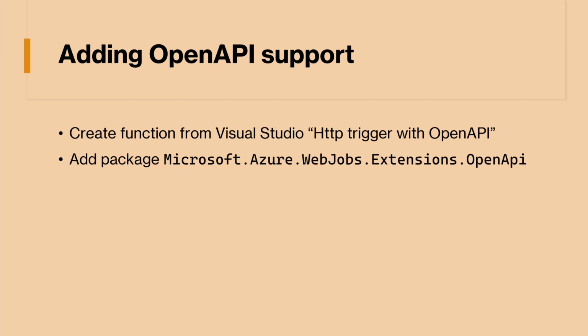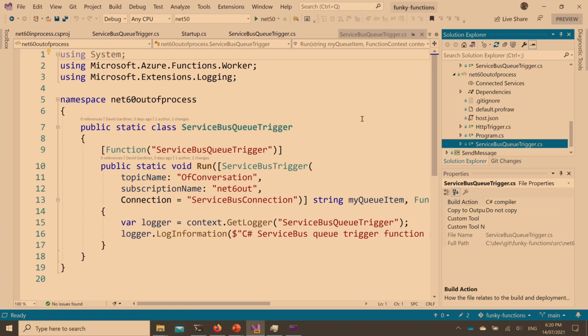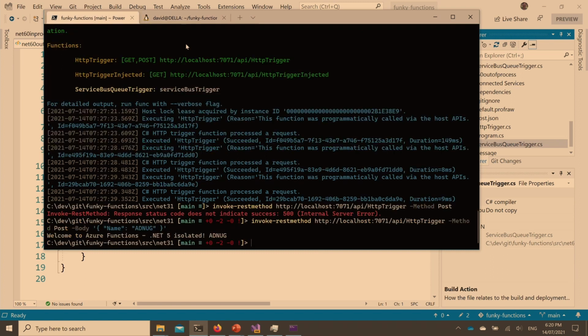So if you've got an existing Azure function, we can add a package called Microsoft.Azure.WebJobs.Extensions.OpenApi. It's easier to type than to say. Then add in some attributes, and that'll start to generate the Swagger document for us. Or if we're starting from scratch, and you might have even noticed this in Visual Studio, there is the option to generate an HTTP trigger with OpenAPI support, and it'll add all those things for you, just with some placeholder text. But let's have a look at what's involved in doing that. So I'll jump back to my Visual Studio instance, and I'm actually going to switch branches. Let's hope this works.